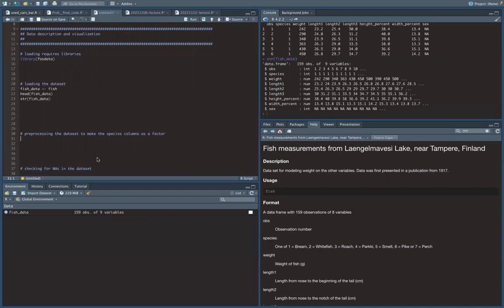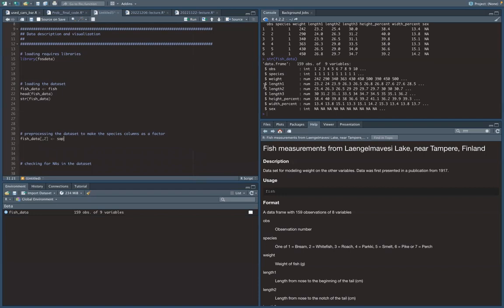In order to do so, we'll process the data. Let's apply it by changing it over here itself. And the column number is 2 for the species, right?